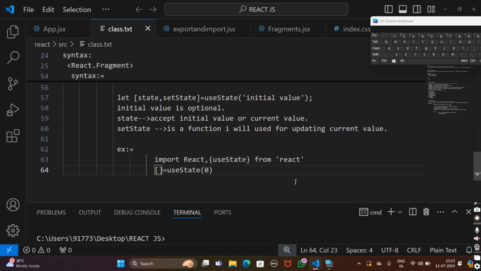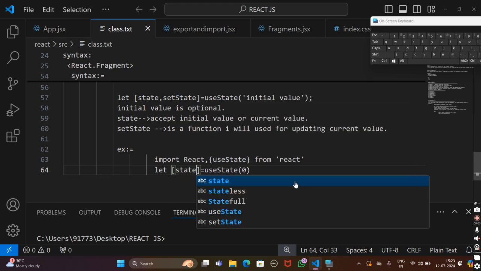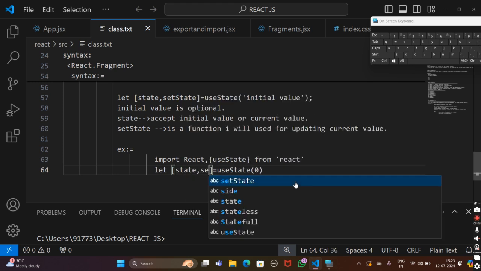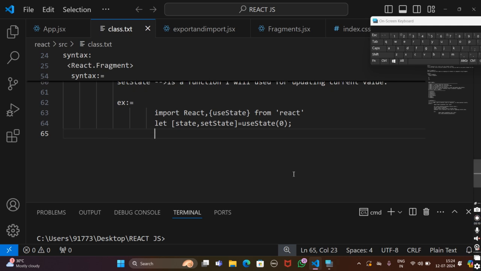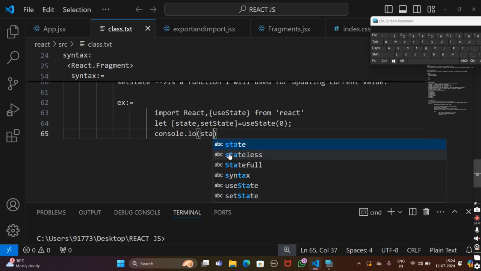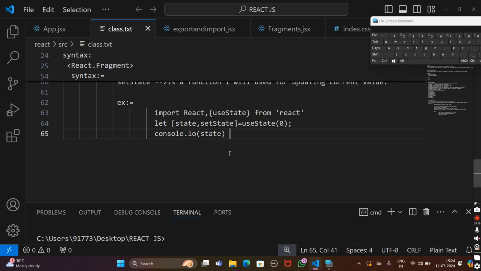The array takes the state, which handles the initial value, and next the function, setState. This state and setState are optional names. If I print with console.log of state, it will give the current value. Presently our current value is 0.